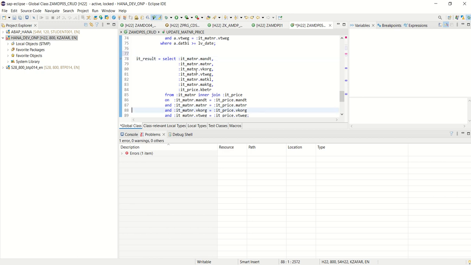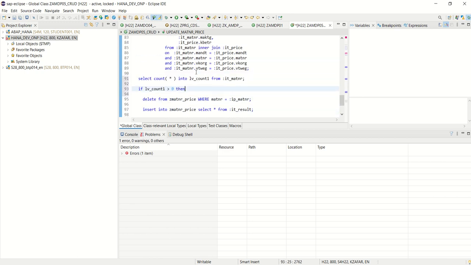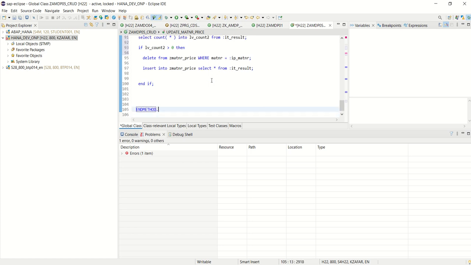If the IT result is not blank, let's say only if the IT result is not blank. Count IT result is greater than 0.